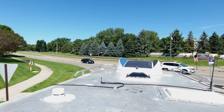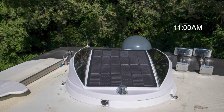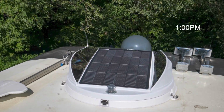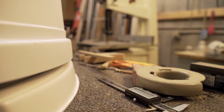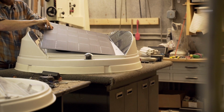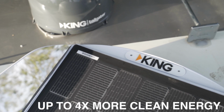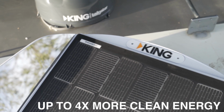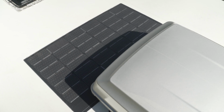This smart system uses sensors to detect and target sunlight in 360 degrees, rotating the platform in such a way that it always focuses on the sun. Therefore, the Helios can use much more daylight hours for peak power production. The result is a mobile-optimized solar product that can generate up to 4 times more clean energy per day than a flat traditional solar panel of equal size.